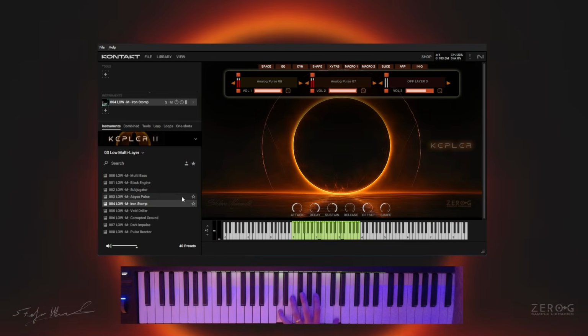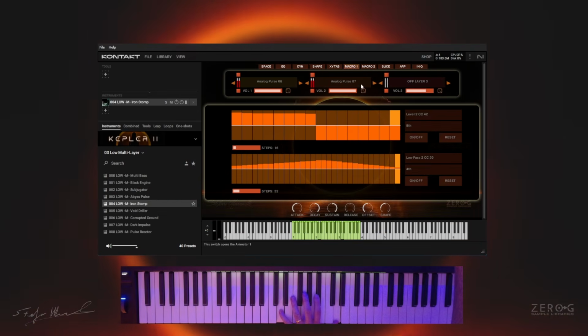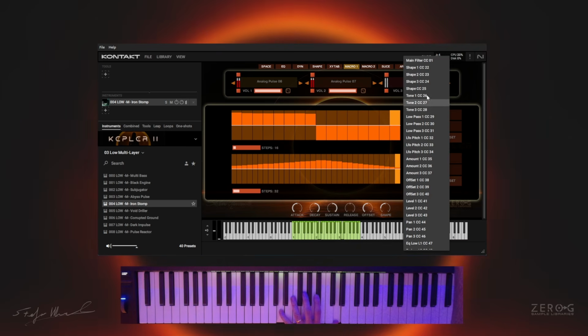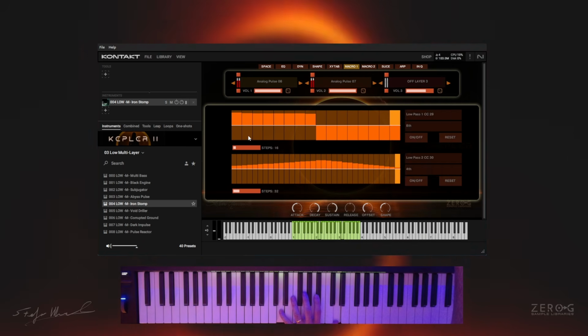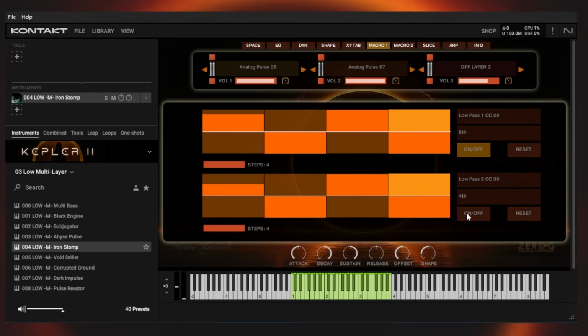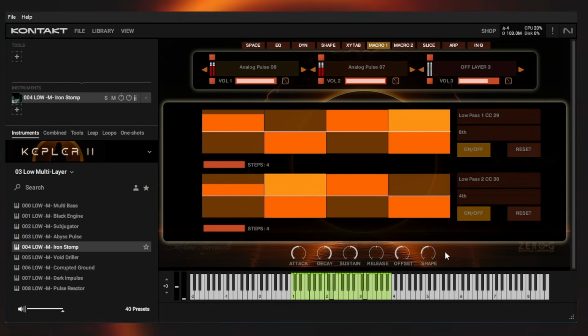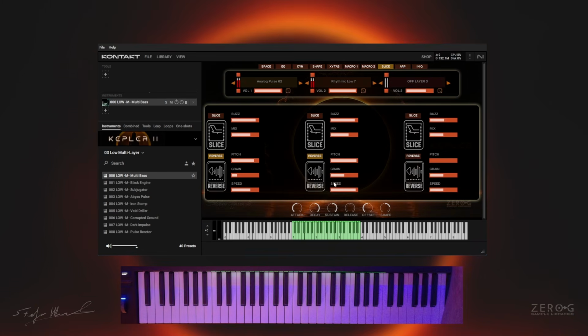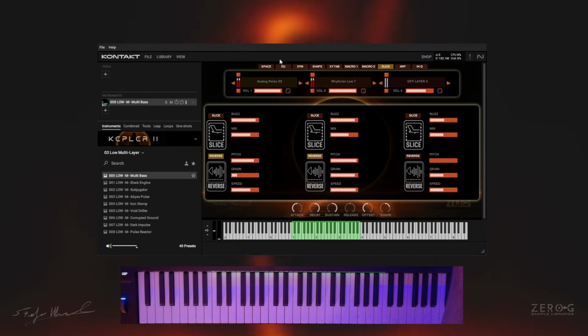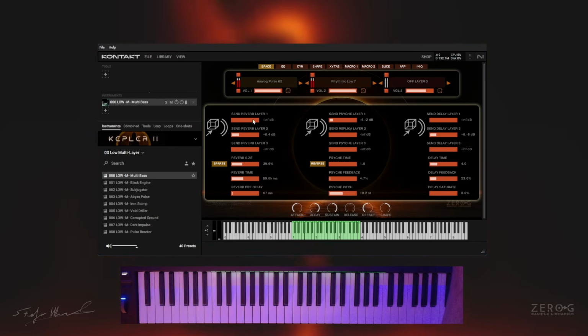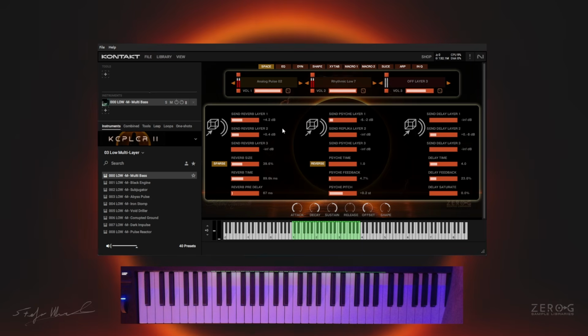Macro, 4 assignable knobs for customizing and expanding your sound. Slice, transforms Kepler into a real-time loop and glitch machine, great for instant sound manipulation.